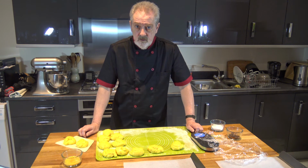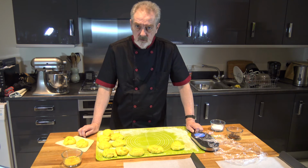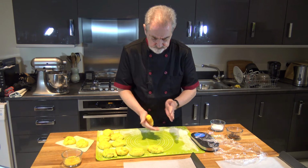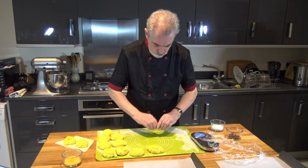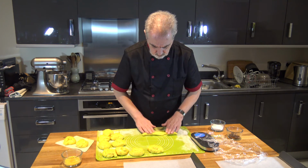Right, so I've divided these up into 12. I got the maths wrong, as I always do. It wasn't 90 grams, it was just over 80 grams. So I've divided them into between 80 and 83 grams. And then you have to roll each one out into a sausage.